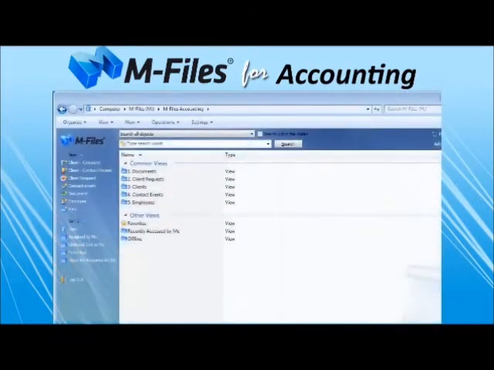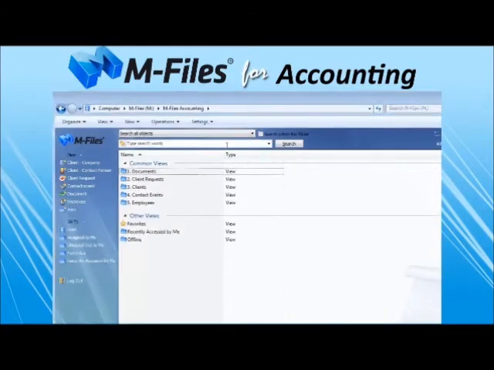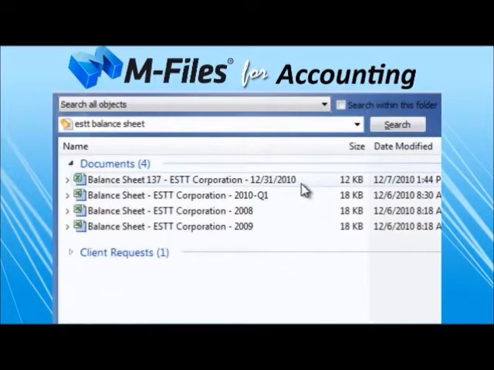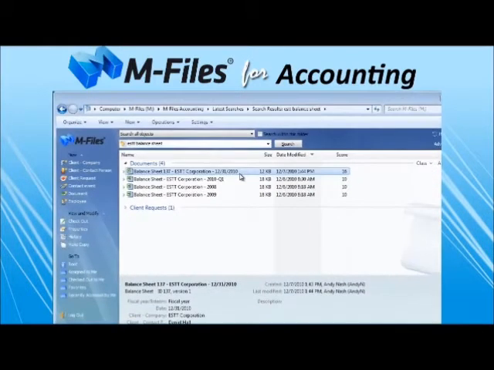One of the most powerful tools of M-Files accounting is the finding capability. It's studied that office workers average using 16% of their time in searching for information. This time is used not only navigating to documents, key emails, and paper documents, but also consulting colleagues. With M-Files accounting, you can use all this time for productive work by simply typing in any search tokens that come to your mind, and you will find the matching documents immediately, independent of the document location. The search covers not only the document properties, but the document contents as well.